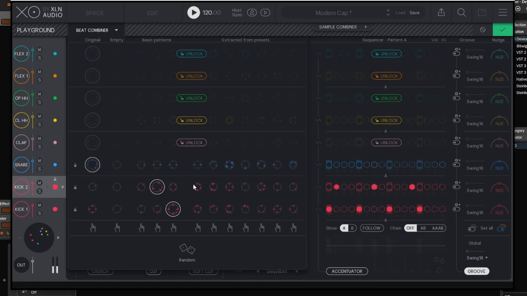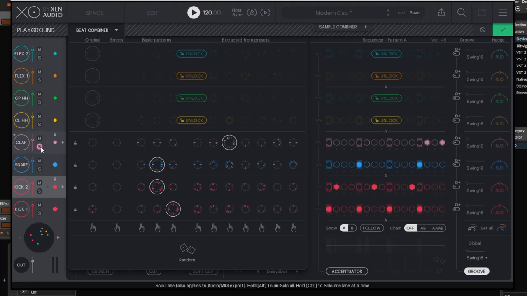Let's go to the snare. And I want to do something, I don't know. Now, see how easy this is. I'm going to go to this one, and this is the clap. So maybe I don't want to put it on the same play as the snare. Maybe I'm going to... I think it's too much. Let's see this one. I like that one. But is it just a little bit too aggressive? So I'm going to just lower the volume. Right here, you can control the volumes. You can solo this one or mute it.